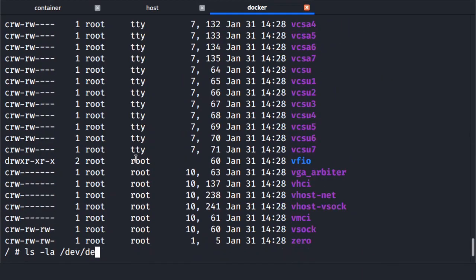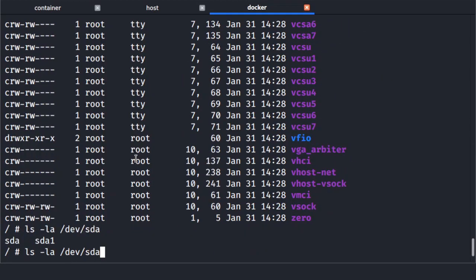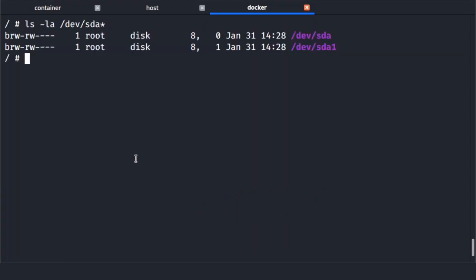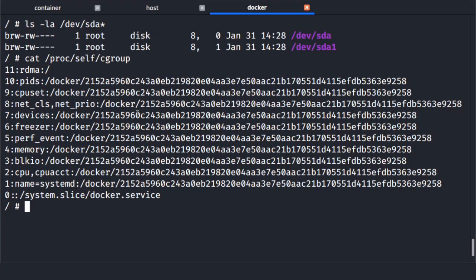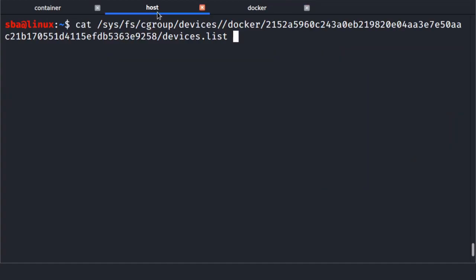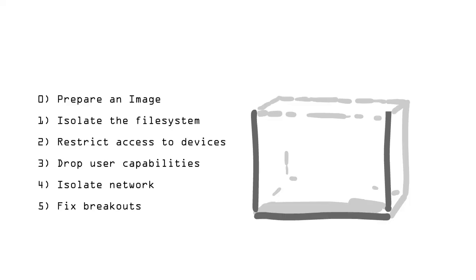So you can interact with these devices, and also the cgroup for this particular container is not restricted. So as you use privileged containers, you can break out onto the system. But this is also intended, because privileged containers are used for system operations. Next up is the drop of our own privileges, our own user permissions.